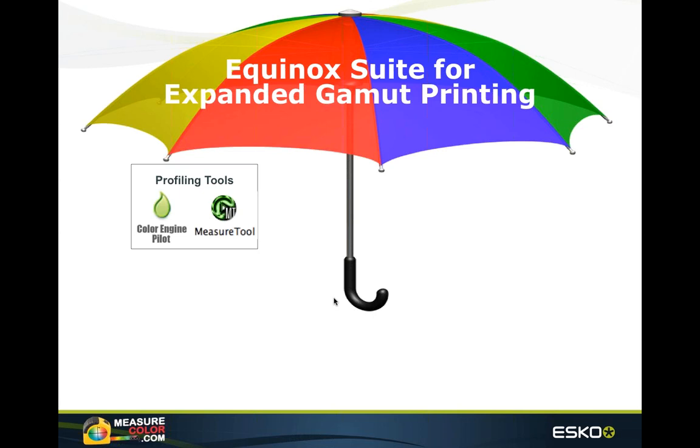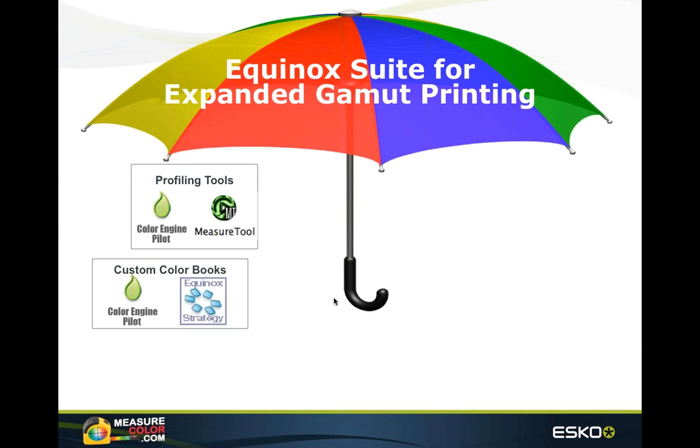You know, there are standard printing conditions for CMYK. GRACoL 2006 is the current most common one. But to do expanded gamut, if you want to get a really accurate master with spot colors, you need to do that by running 7-color profile targets on your press.